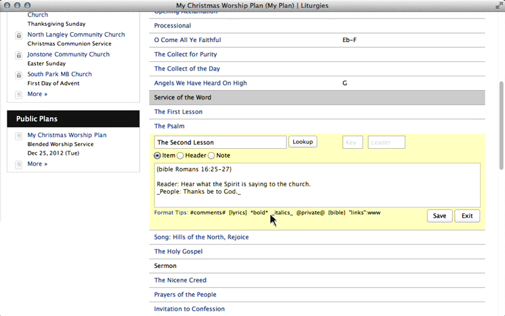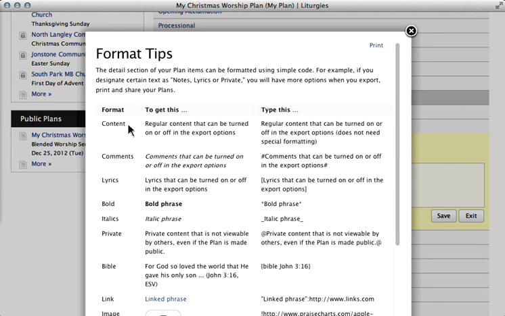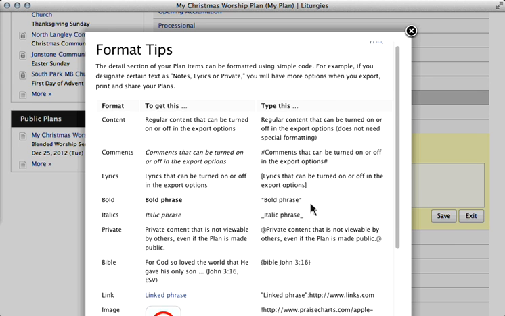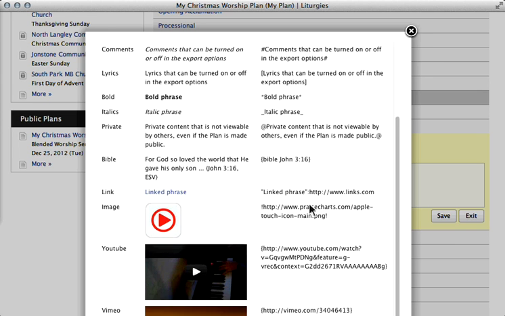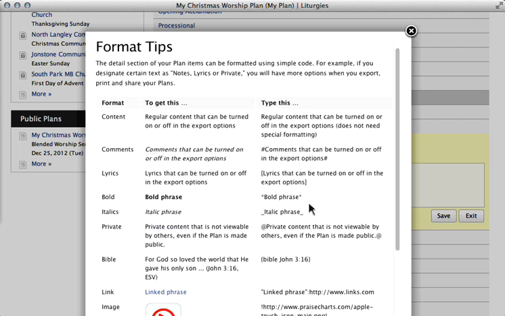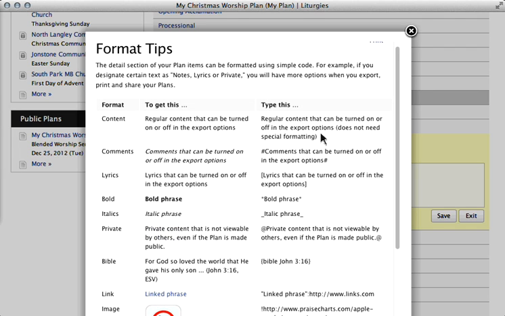If I want to make something bold, I put it between asterisks, italics, etc. If you want more details, you can just open this, and there's an explanation of exactly what you're getting and how you would type that. So all of the text is typed in basic text format, but the output gives you those formats.